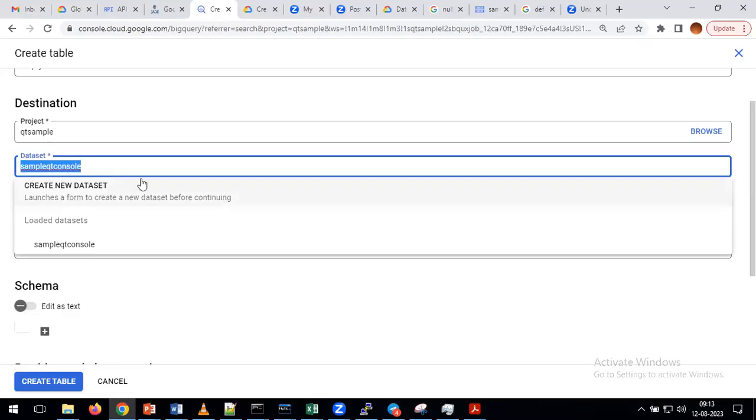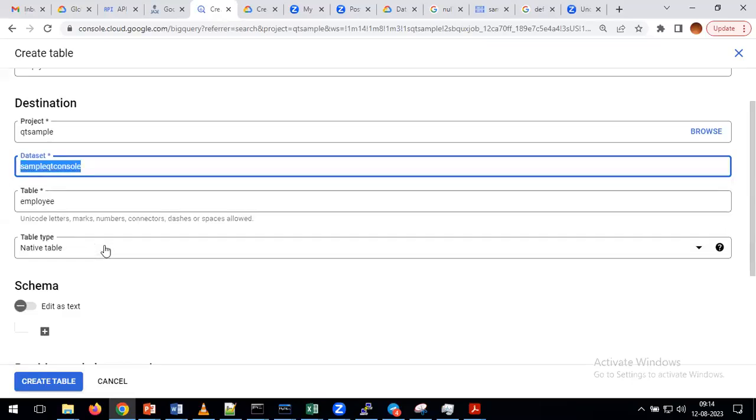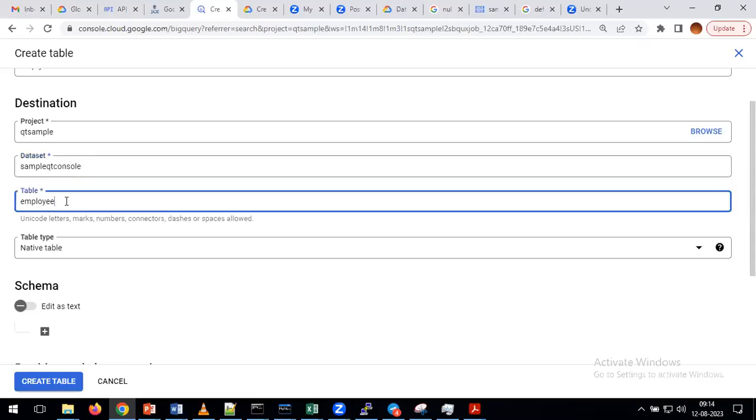Okay. Earlier, we created the table in the sample Qt database. But now which database are we using? Console. We are using the sample Qt console, which is the separate database which we created. In this database, we gave the table name as employee table. This table will be created without giving any kind of errors. But just to avoid the confusion, I'm giving the name as console. To understand that this table we are creating is from the console, I gave the table name as employee console, and this is the way we can simply provide the table name.